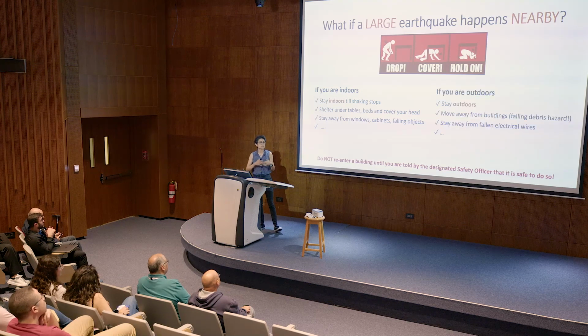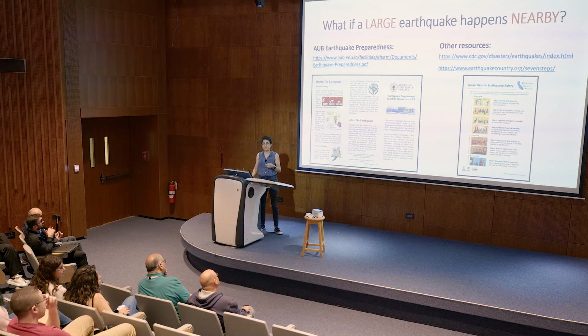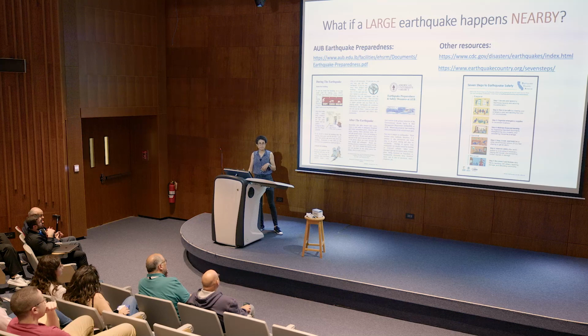And if you're outdoors, stay outdoors. Move away from buildings, because these could also cause falling debris. Move away from electrical wires that have fallen. And you can find a lot more tips on what to do before, during, and after an earthquake in the AUB preparedness document, as well as in many other sources online, such as the CDC.